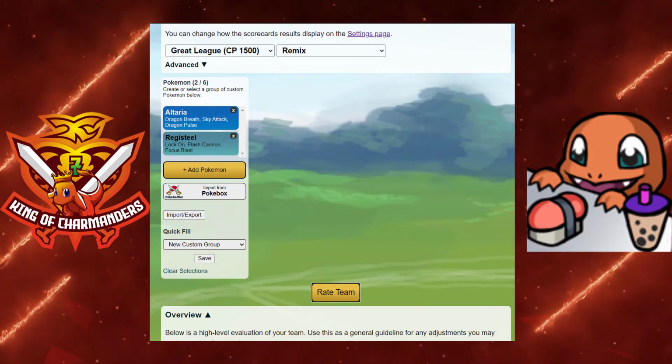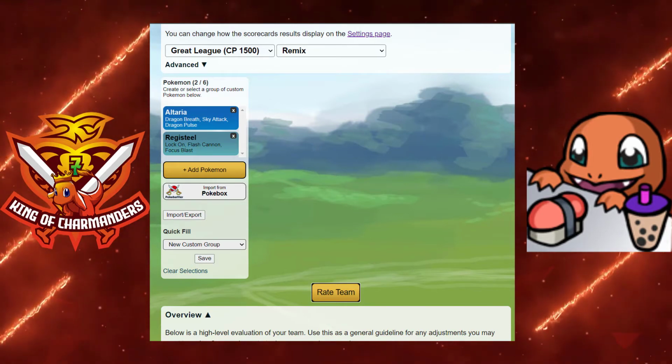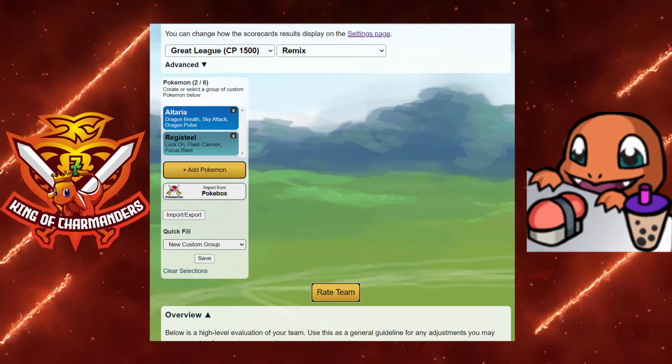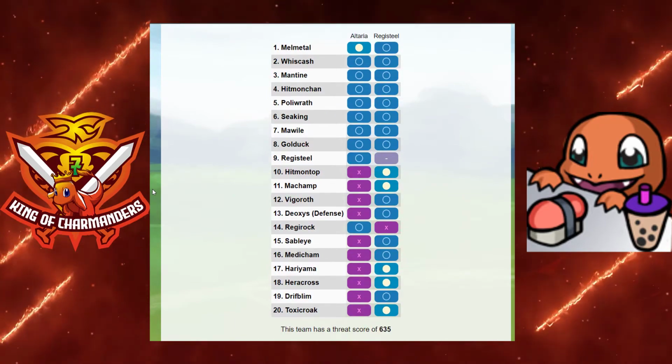Basically, Season 1 meta is Great League Remix, plus XLs, and newer Pokemon that weren't available back then in Season 1. If that makes sense. Hopefully it does. Anyways, as you see here again, Registeel and Altaria do gel together very well.